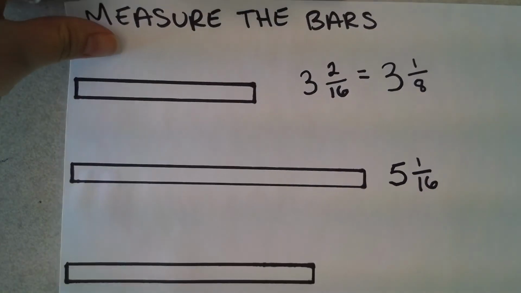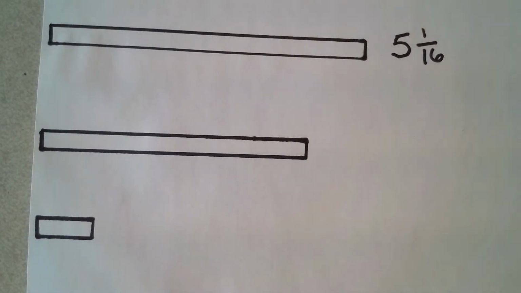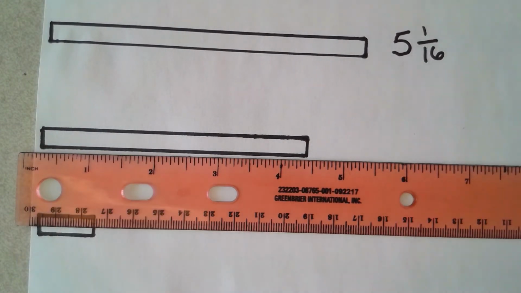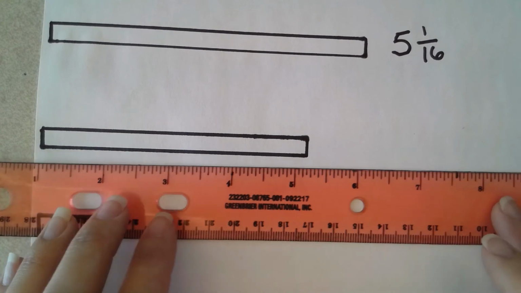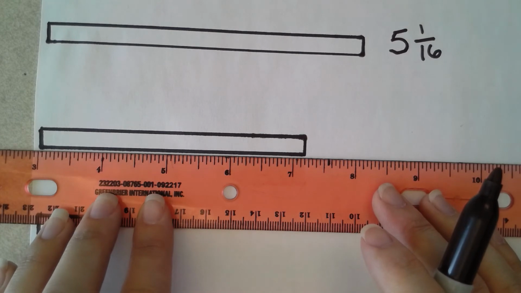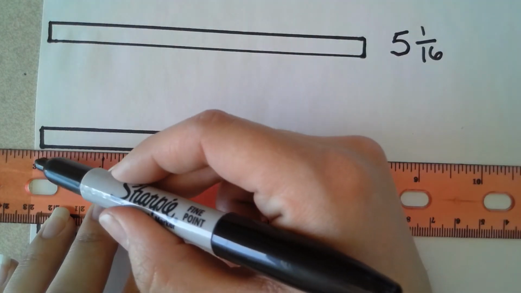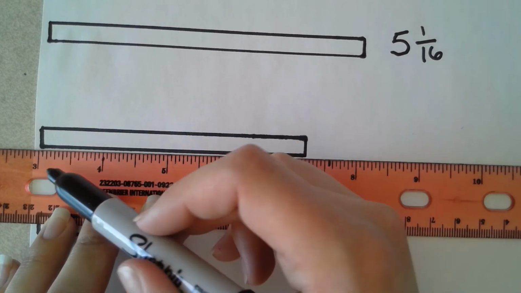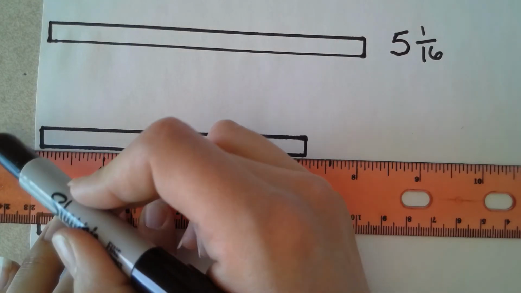Okay, next one. So again, we're measuring. And sometimes on your worksheets, you might find that the bar doesn't start right from 0. Maybe it'll start all the way over here, right? And so you just really want to start wherever the big number is. Let's say it's over here. You want to start there, and then you still want to count that as 0. So even though it says 3, that's the starting point, right? And so we don't count it 3 already because the bar isn't over this way.